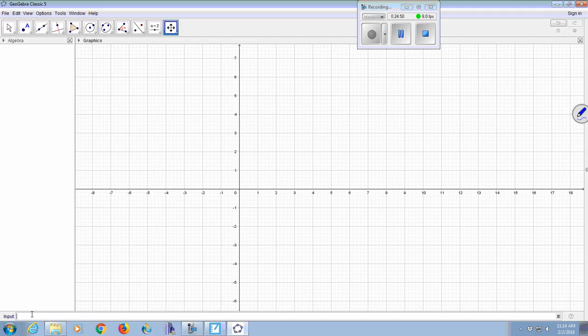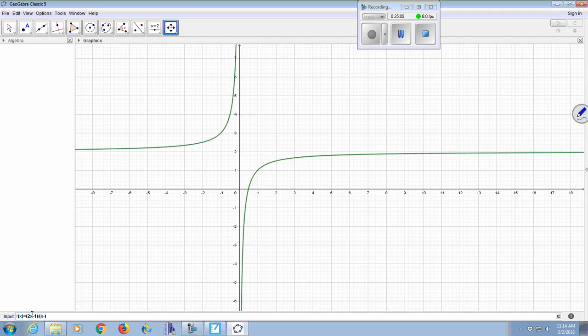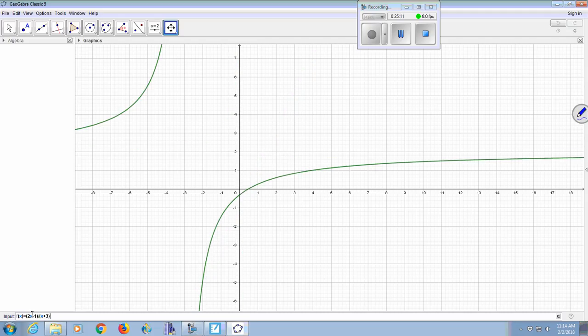So what is our function? Is it 2x plus 3 over something? Okay, thank you. Okay, so f of x equals, and I use parentheses, 2x minus 1, and because I haven't put anything else in, it's drawing a line, divided by, and what is it, x minus 3? Oh, thank you, thank you. Okay, so there you are.